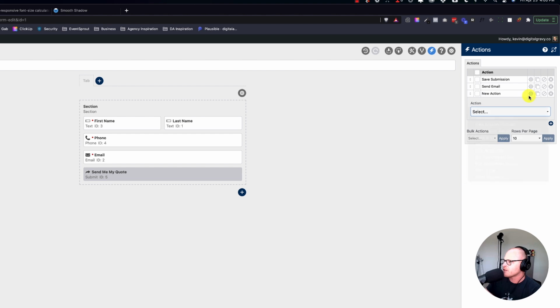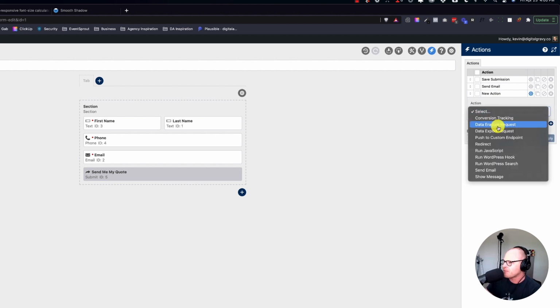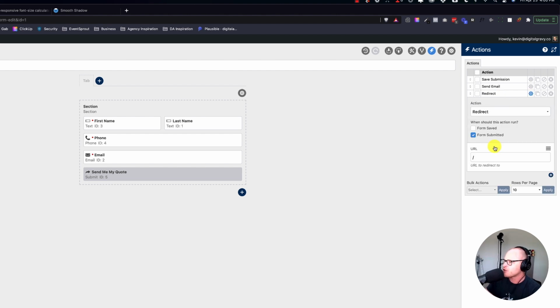We also are going to do, I'm not going to go ahead and make all the pages, but this is what you would do in real life. You would choose a redirect step and it would be like a thanks page, because you want to be able to track conversions to a goal page. You don't want to just show them a form or show them a thank you message on the form.